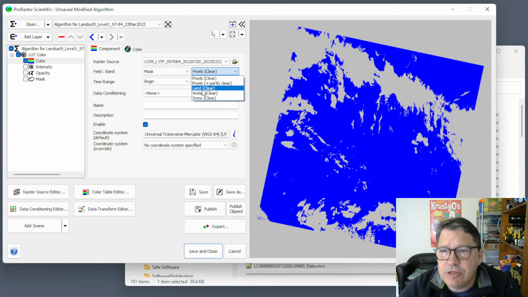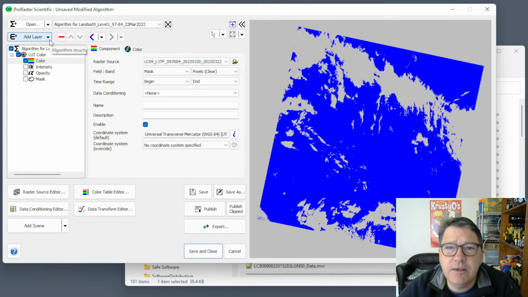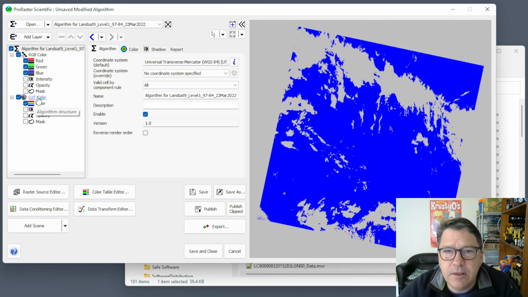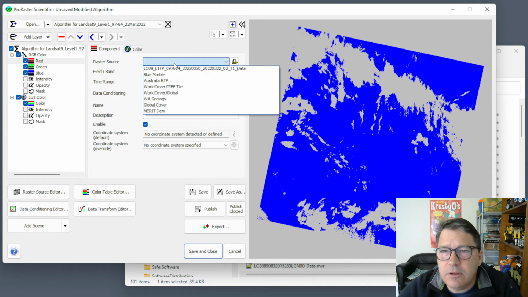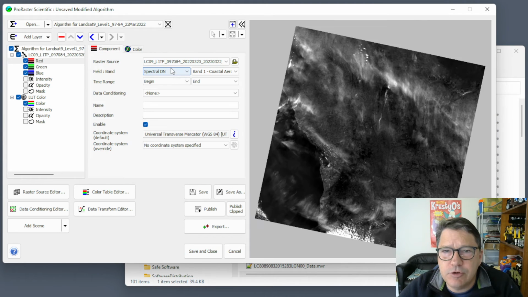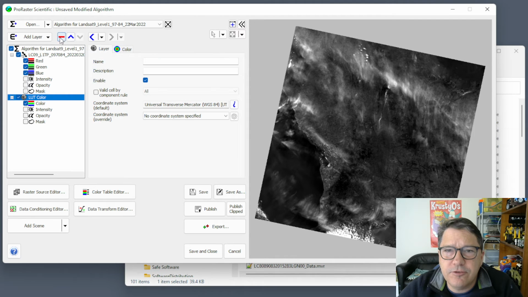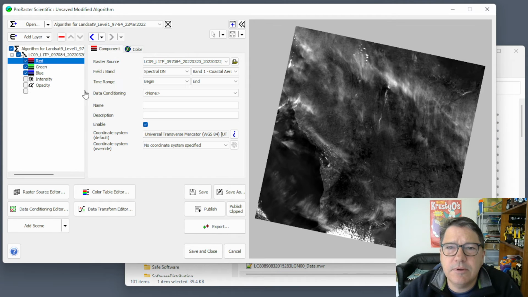So what I'm aiming to do is to have a filter that filters out all the bad pixels. So let me just show you how you would use that. So I'll add a red, green, blue color layer, and come into here, we'll select that virtual raster. Let me just delete that lookup table color layer.